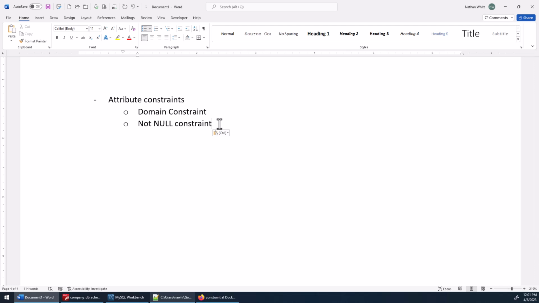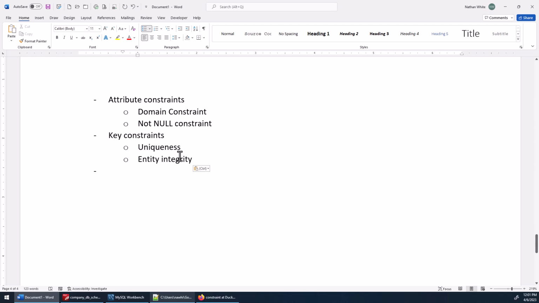Okay. Key constraints. These are another type of constraint, and the two types of key constraints we have are uniqueness and entity integrity.